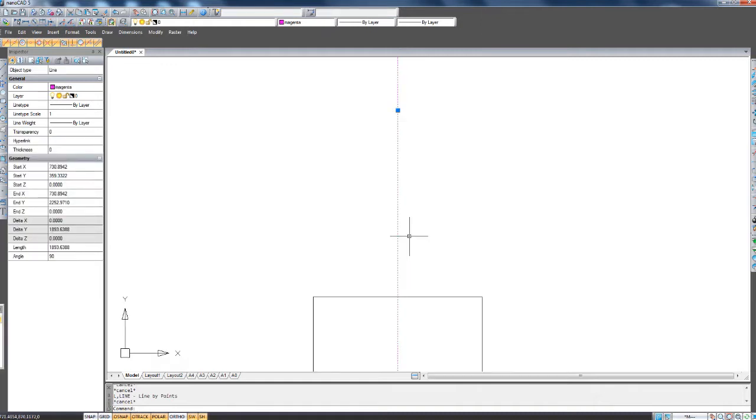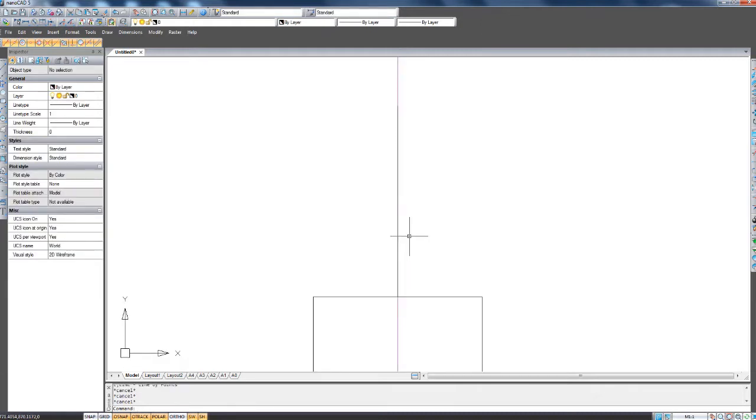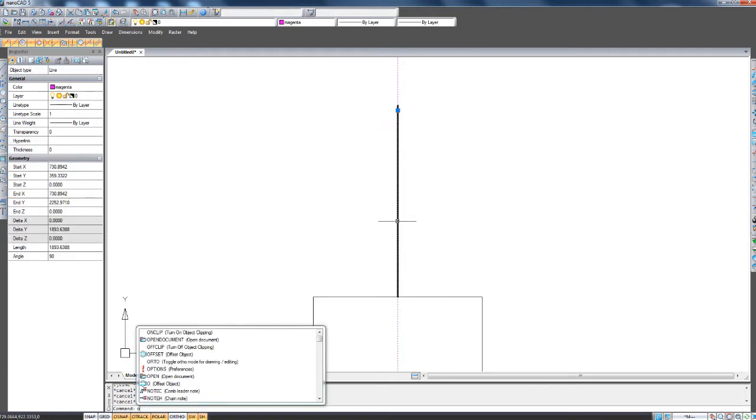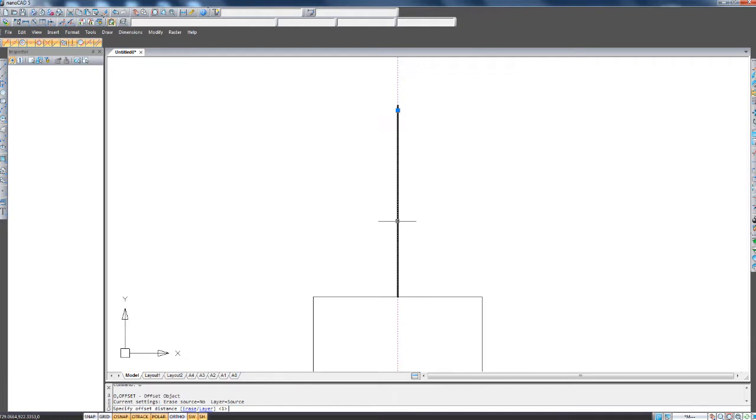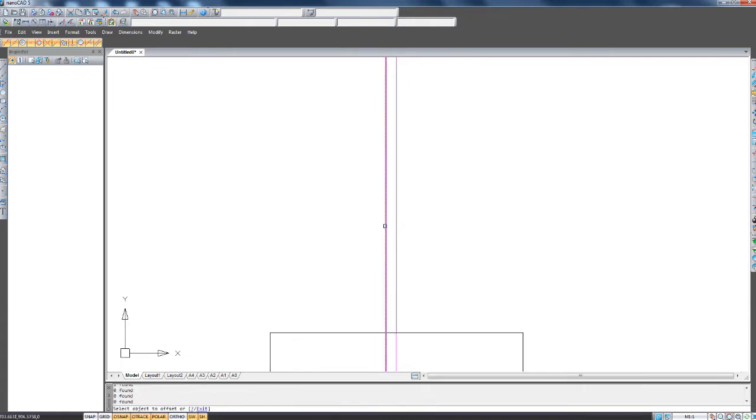And I'm going to copy this over. Actually, I'll use the offset tool. So O on the keyboard, enter. And I'm setting my offset at, so the middle cavity is going to be 50 wide, so I'm setting it at 25, clicking on this side and clicking on this side.